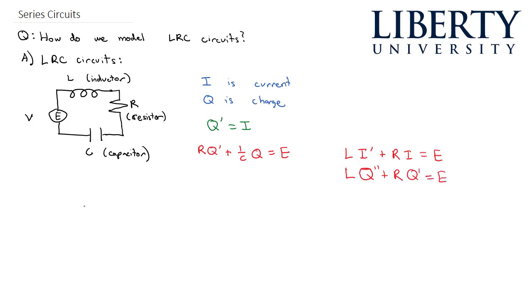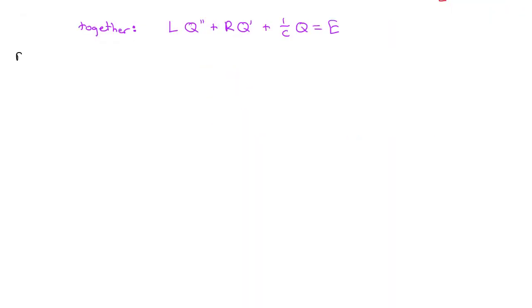And so if we put them together into one circuit, an LRC circuit, we end up with the differential equation LQ prime prime plus RQ prime plus 1 over CQ is equal to the electric circuit, E. Now, this is the exact same form as the differential equation we saw with driven motion, so we should be very ready to solve this equation once it's set up. Let's do an example.